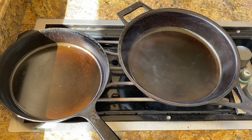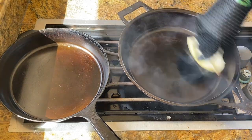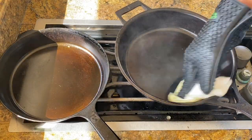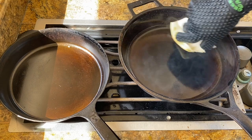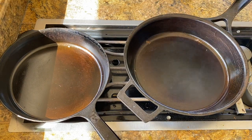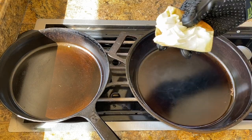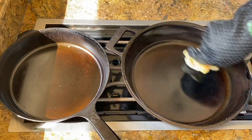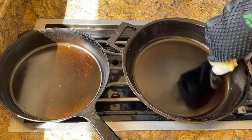I've got this pretty much where I want it, so I'm going to turn off the heat and continue to coat it a few more times like I did with the field skillet, to get it as even as possible. You can see how I moved the pan around on the heat to get the seasoning all the way up around the edges. You can feel the paper towel just slide around — it slides around like glass.